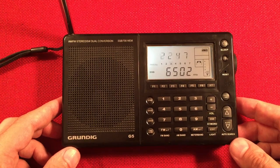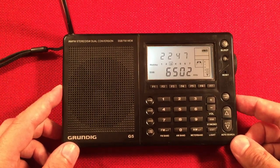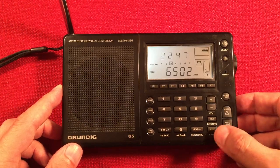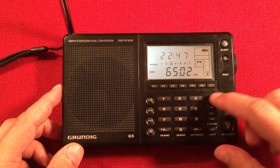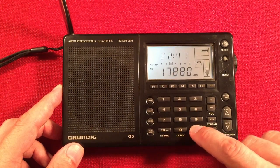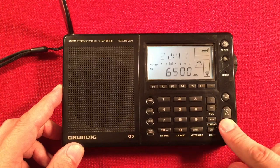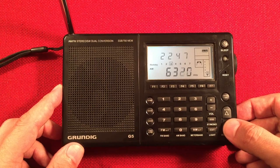I believe this is Mobile, Alabama. That weather station, WLO. I caught this before. This is upper sideband. Cool. I'd like to hear that. So we're going to go ahead and go through here. I'm going to go down a little bit since we missed a couple there. Stay in the broadcast band area.